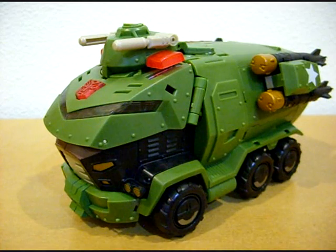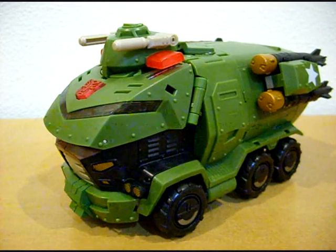And same with the turret up top there. But having the gripping hand on the left side and the buzzsaw, that also would have been kind of interesting. But the gripping hand on the left side was greatly appreciated. I was glad to see that. It doesn't open quite as wide as I would like, but no big deal there. But the general posability of the character is a lot greater than I thought it would be. I thought that it would be kind of limited and clunky.